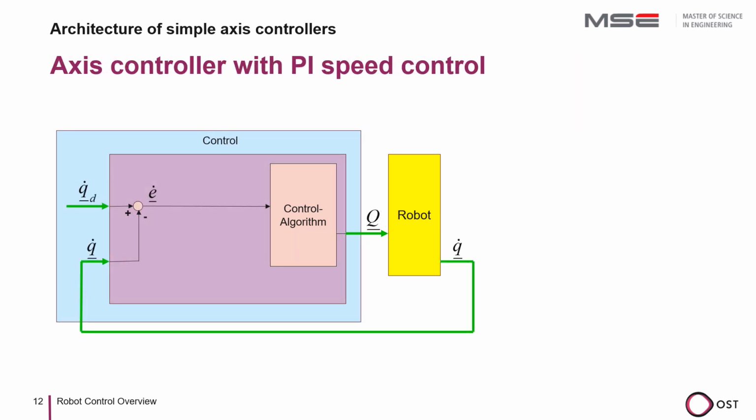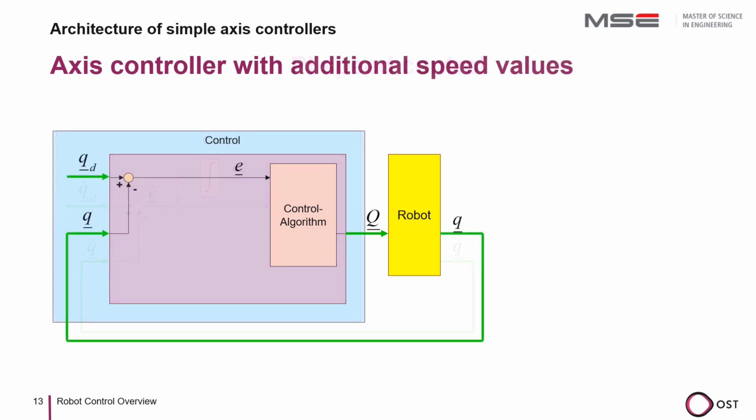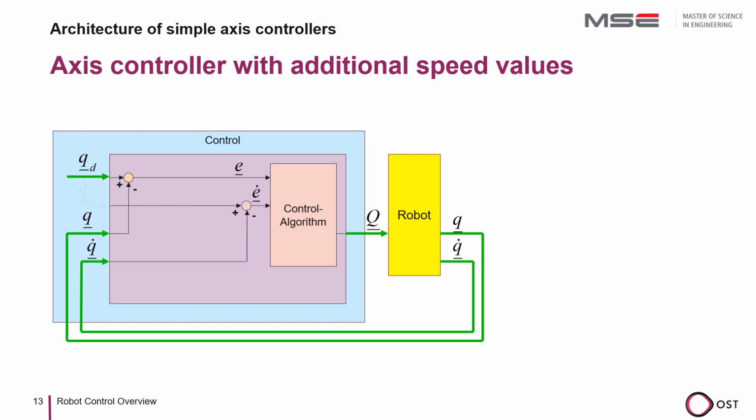If we want to control the velocity, we can use the same control structure and calculate the position error by integrating the velocity error. Control parameters would remain the same, but one would of course have to prevent the position error from running away uncontrolled by integrating a small error in the velocity measurements. If it is possible to measure the speed, then very accurate control is achieved if the corresponding target speed is also determined in the path planner.